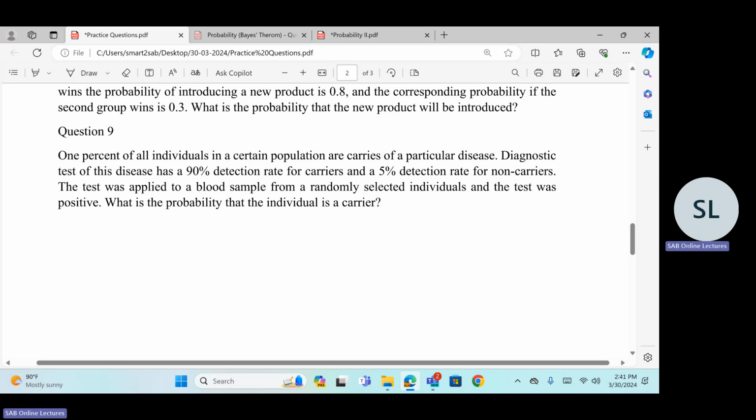First detect that the test is positive. That is the first event, B. The first event is always written first. Then what is the second event? It is the conditional compound. A intersection B means 1% into 90%. Then in here, probability of B, there are two chances. Carriers may be detected, so carriers whose test was positive, and then non-carriers whose test was also positive. Then the two.